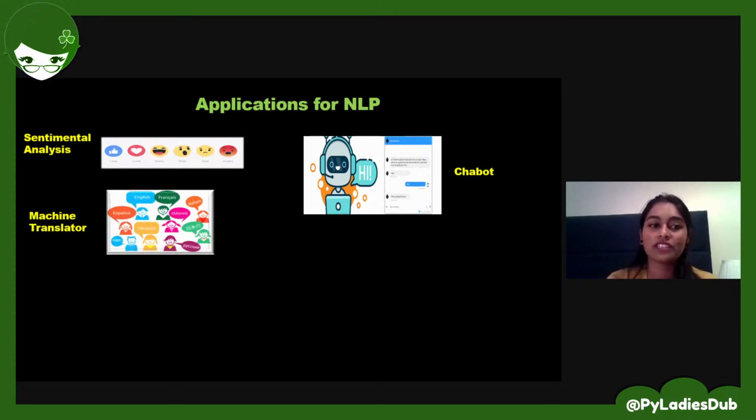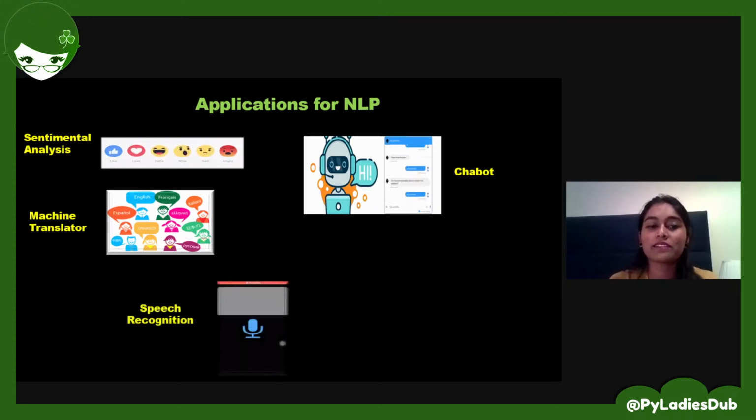Machine translators, where different languages are converted, make it easy for people to communicate with each other just by a single click. For example, many of you have seen platforms where when someone writes in Chinese, it gets converted into English. If someone doesn't know English, they can just click on the single translator button and understand the conversation, Chinese to English as well.